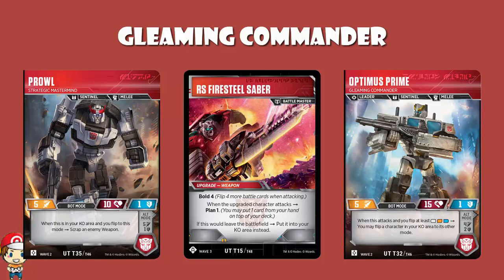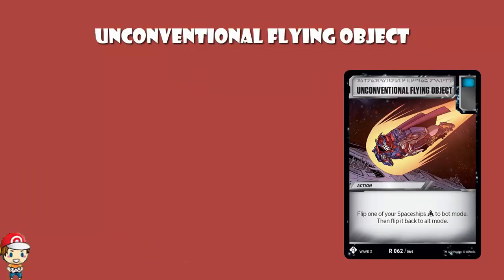Unconventional Flying Object, the only card we have which helps out spaceships. Flip one of your spaceships to bot mode, then flip it back to alt mode. Well, if you've already got one in bot mode, can you just flip it to alt mode? And the answer is no, you can't. And the reason very simply is, if you're in bot mode, you ain't a spaceship. But also, you have to flip spaceship to bot, then back to alt. That is what it says, that is what it does.